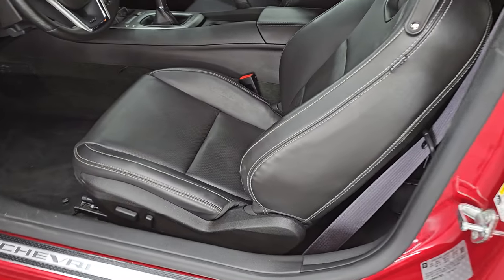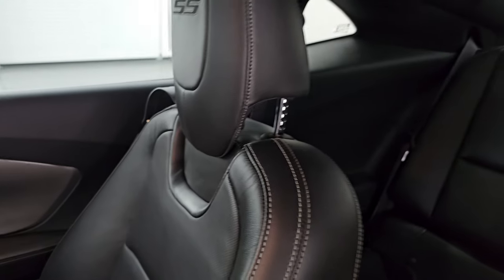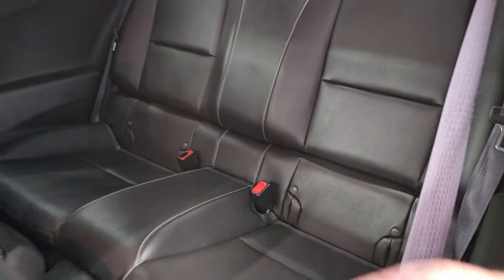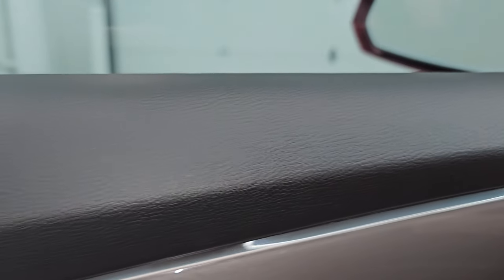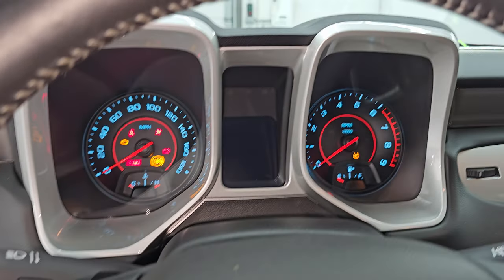Inside, the 2SS package gives you the black leather bucket seats. There are no rips or tears on these seats — it smells very clean inside this car and I don't think it's ever been smoked in. Back seats are in fantastic condition and you do get the latch child safety system. Power driver's seat, factory floor mats, auto headlamps, power windows, locks and mirrors. It does have the Boston premium audio system, and this interior trim has a silver flake to it — I think it lights up a little bit too. That trim goes across the dash. We'll hop inside to check out the miles, the radio, and everything this one has to offer on the interior.